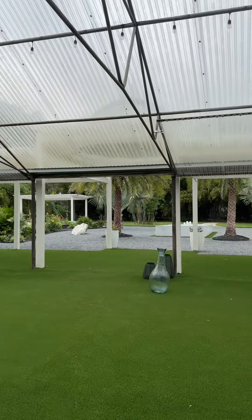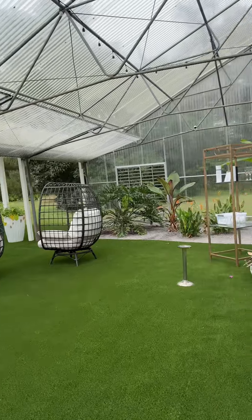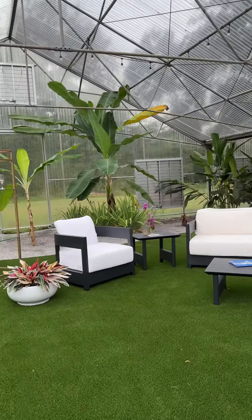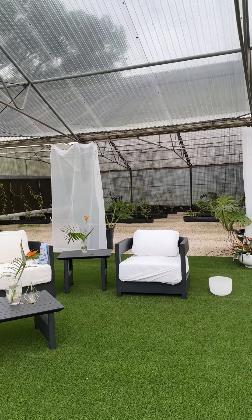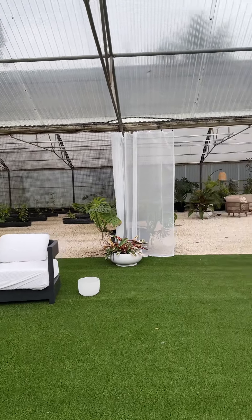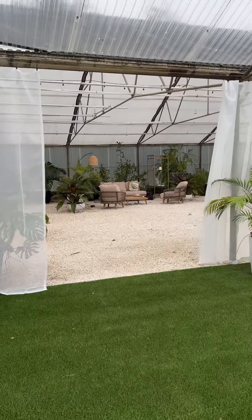Many of you have already seen the inside of our greenhouses — the place where we hold a lot of our special occasions, events, yoga classes, baby goats, fun therapy, things like that. What you might not know is that it's also a working greenhouse, so I wanted to show you a little bit of that.